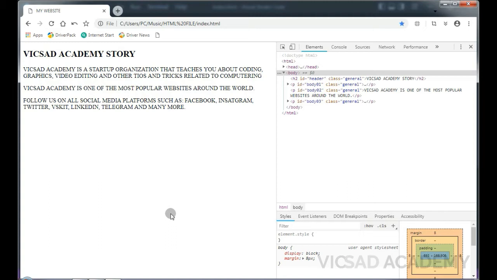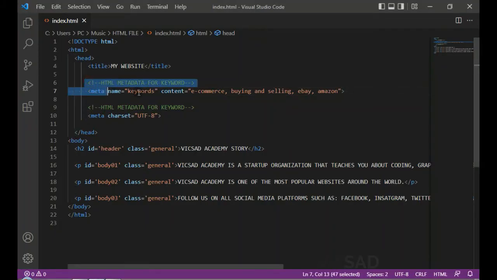So guys, right now we're just going to do a very quick example of the meta element for description, and I've told you that it is used to specify important descriptions related to the documents, and later these descriptions are used by search engines to display a little information about the website or the web page when it has been searched for. So guys, let's go there. Just going to copy this.